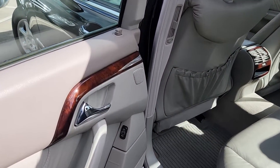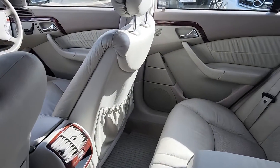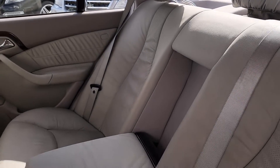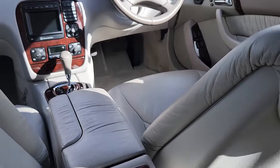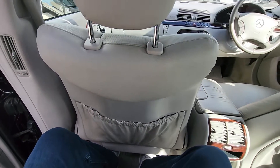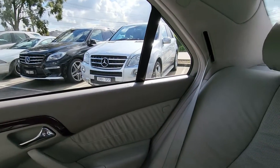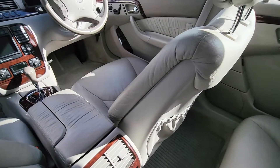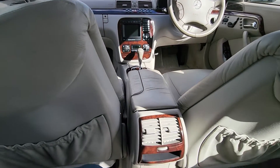Here we are with that beautiful mushroom leather interior and dark burl walnut — very naughty and very nice. Look at that space — this is a large sedan or saloon and there is plenty of comfort on these beautiful leather seats, more than enough room for anyone. I'm almost six foot two and this is more than enough room with the front seat adjusted for myself. Very, very comfortable — this is really a cruiser. If you're living in the country on the highway and you want something comfortable to commute, this is the perfect car for under $15,000 with under 100k on it.